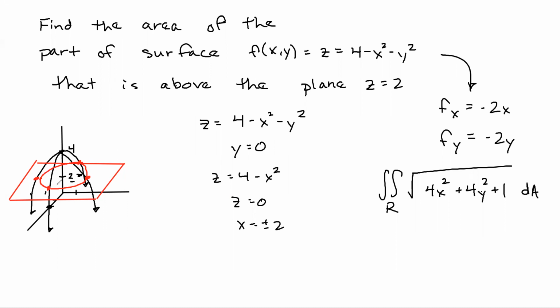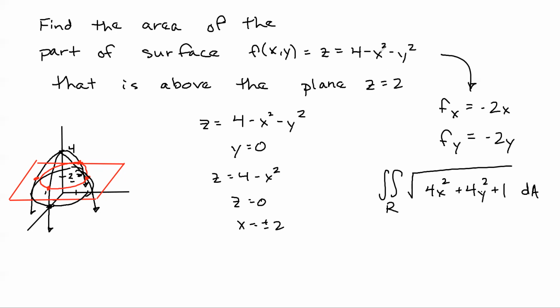All right. So where is that? What we need to know is where that circle is. To figure that out, we can take z equals 4 minus x squared minus y squared, and z equals 2. This circle that I drew is clearly smaller than where we're intersecting the xy plane, right? So we're hitting the xy plane here and here and here. That's a bigger circle, so it's clearly smaller than that. The question is, how big is it?